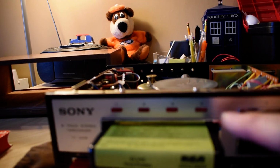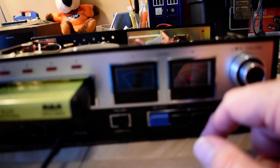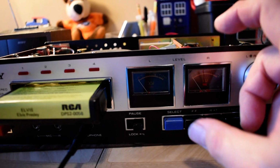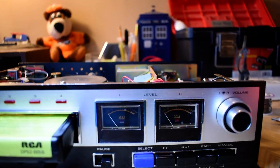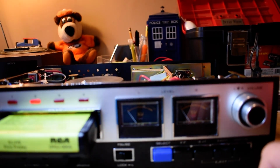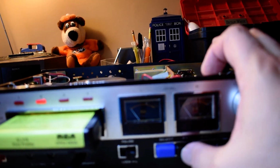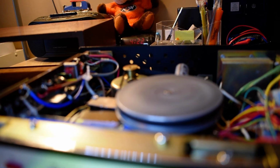These aren't LEDs, it's too early for that. There should be lights on the meters, small wheat incandescent bulbs. But it is playing. And this has a couple neat features. It has a pause, which locks down like that, then releases. It has fast forward. It actually speeds the motor up.